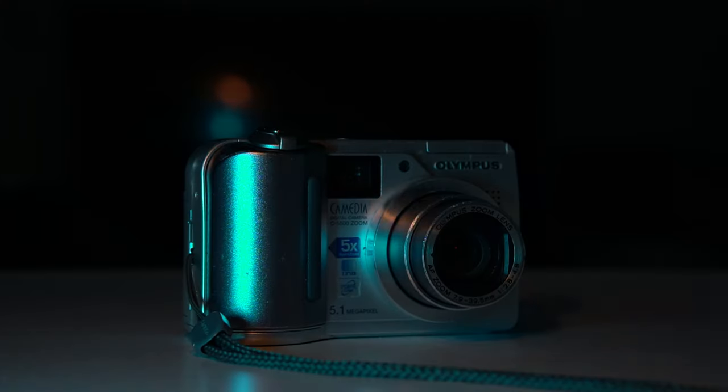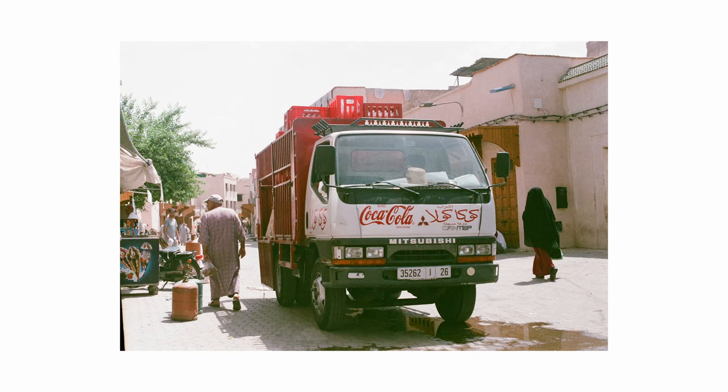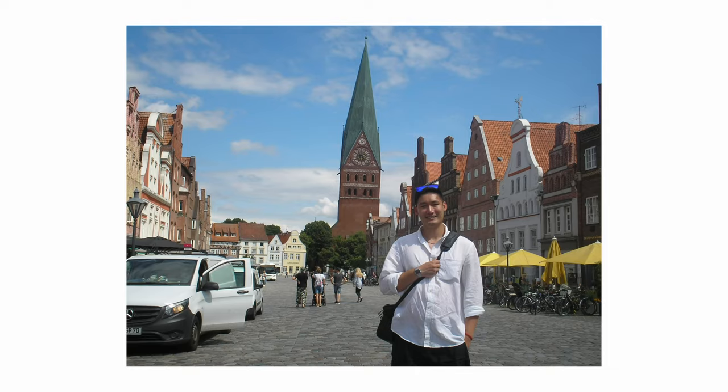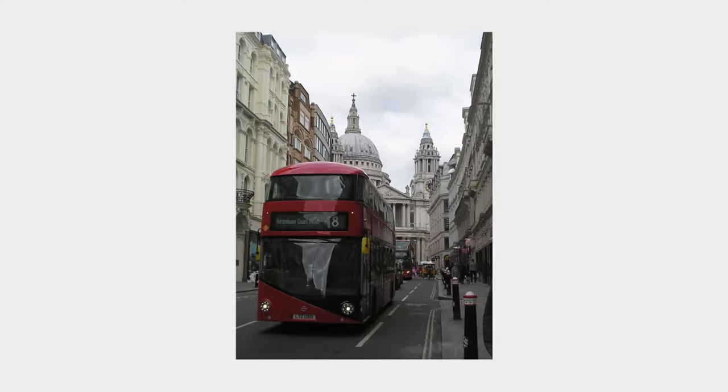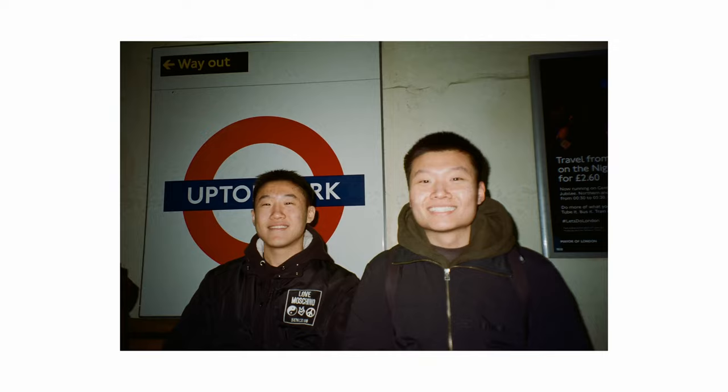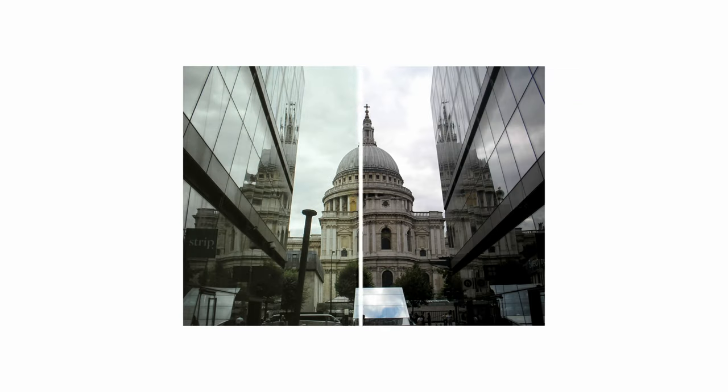Moving on to the second part of image quality: colours and overall feel of the image. When I got my retro digicam off eBay the first thing I wanted to check was whether it's possible to get that nice filmy, grainy look we know and love from film photography. In comparison, digicam photos are a bit boring straight out of camera with no organic colour grading happening. However you get more flexibility importing JPEGs into Lightroom where you can apply multiple presets. Film naturally gives you a nice colour grade whereas digicams require some editing work - so I'm calling it a tie for colours.